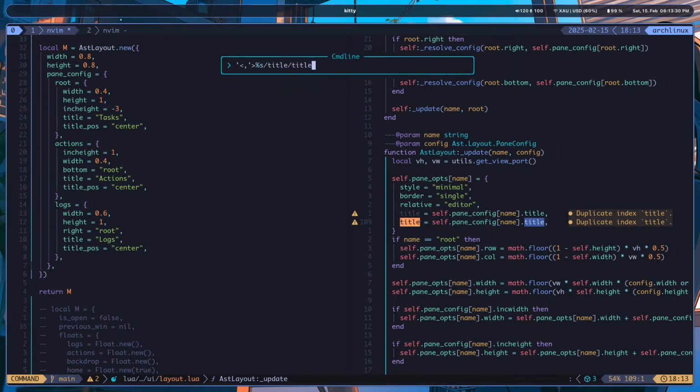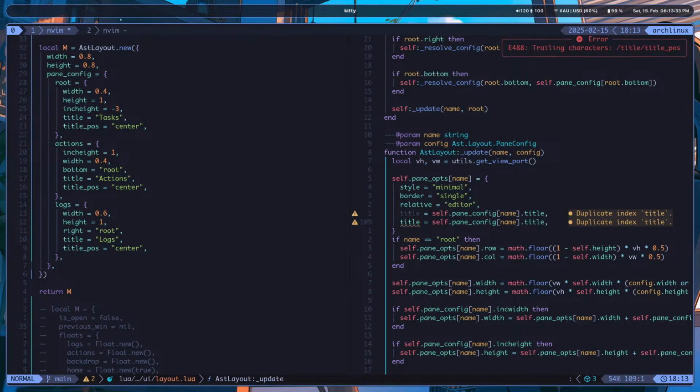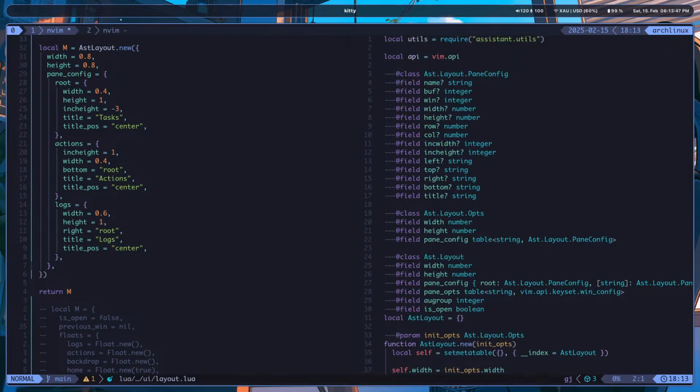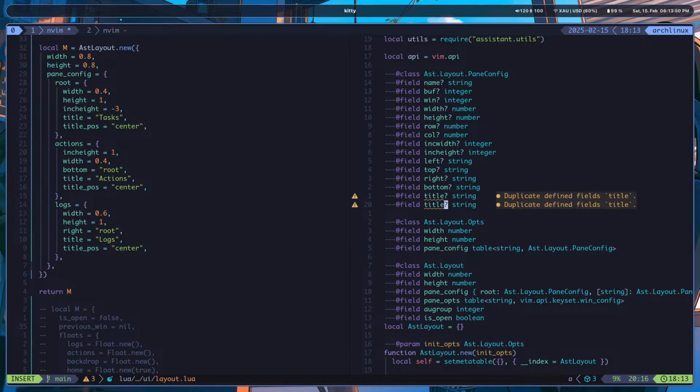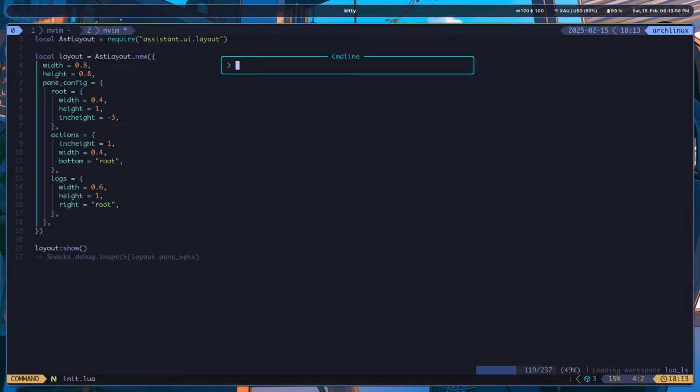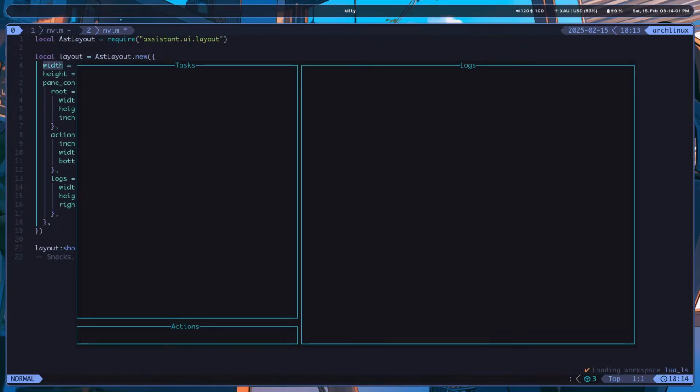Title to title pos. Why is it not working? Oh, we also have to add the title position to here, and it could be nil. So let's see if that works now. Let's show that, and you can see here the actions, tasks, and logs are fully centered. That was easy, not gonna lie.